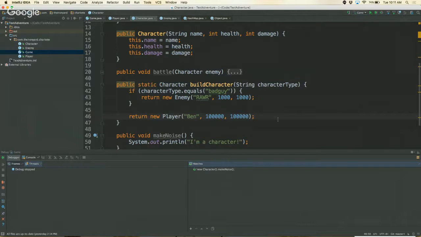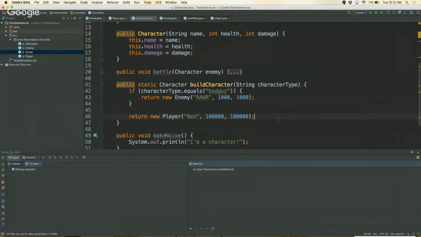Think of it like a family tree, okay? A family tree that's not totally jacked up like 1700s in England where they married their sisters, and I don't know. It's like a legit tree, right? Not like these weird cycles. So character lives at the top. This character's got 2 kids, player and enemy, right?